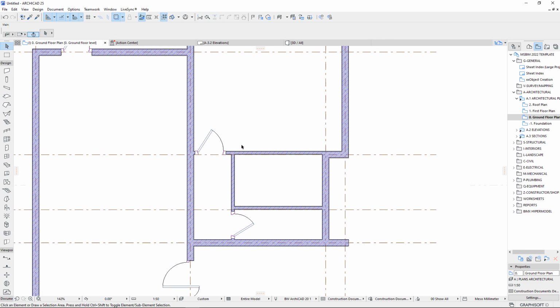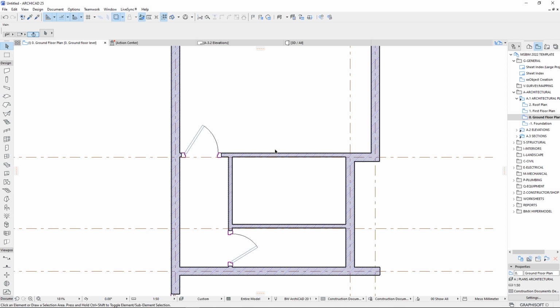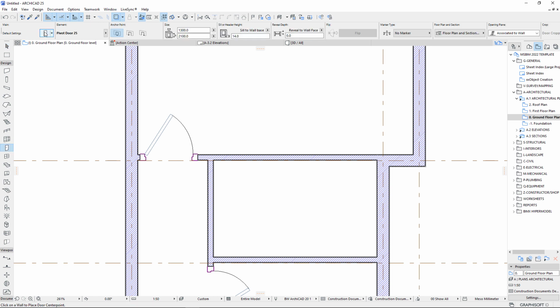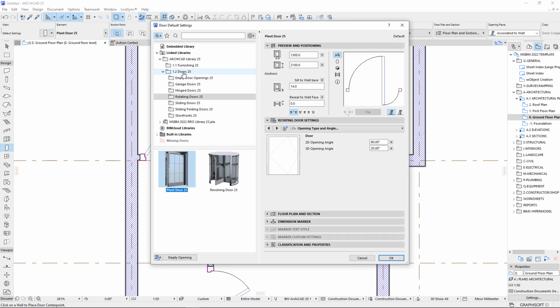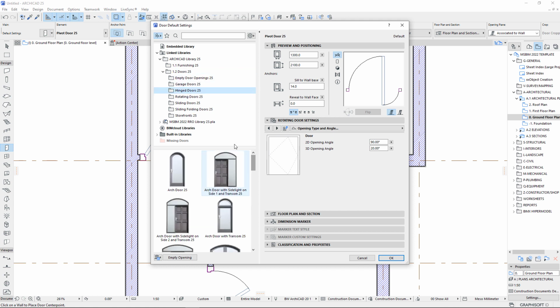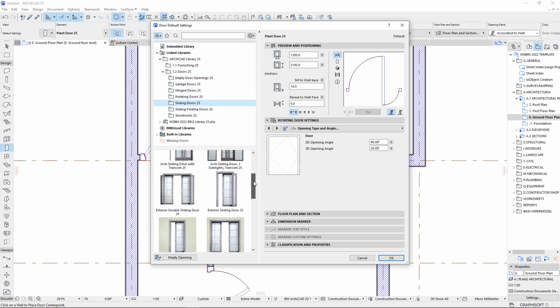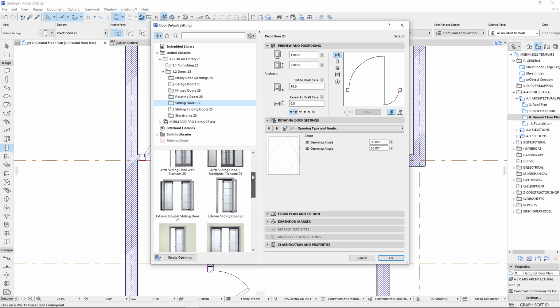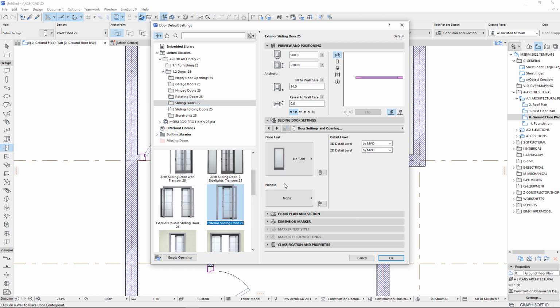Perfect. So we have another door from the bedroom to access the bathroom. This will be more like a sliding door. I'll go for a default. Let's open the door settings, and then under door library, let's find something under hinged. Oh, sorry, under sliding doors, just the exterior sliding. What is the difference between exterior and interior sliding? Or is it just the naming or the definition of the thing?